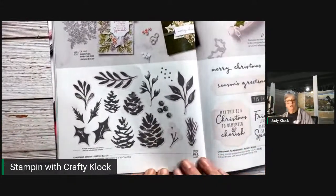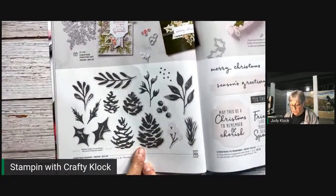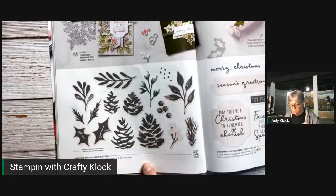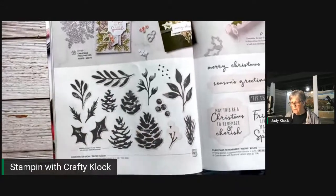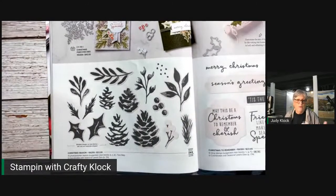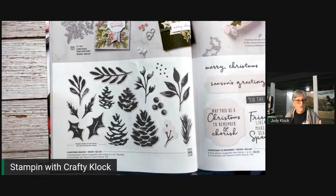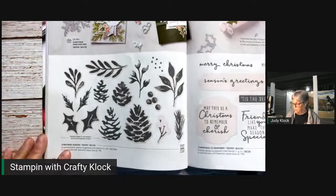Did I drop? I don't think I dropped any of my stamps, but it's cute. It's got the different images, pine cones and just some berries and holly berries and leaves. So it's seasonal and festive, but it doesn't have to say Christmas. It could just say winter or nature. So I think it's pretty versatile.